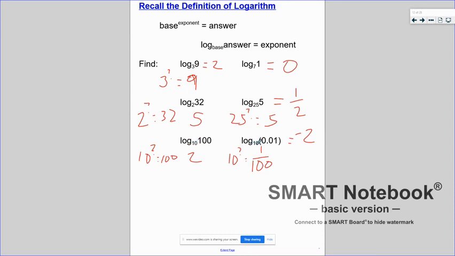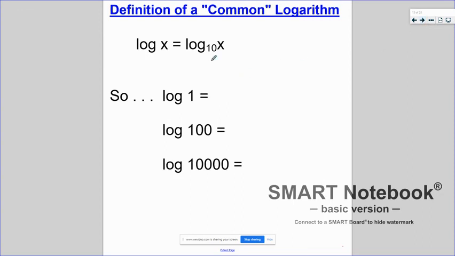These last two, bases of 10, are pretty common as we go through different log expressions. And we'll see that. That's actually called a common log. So if I do not see a base on there, that's telling me that it is base 10. So maybe as we're just starting, if you don't see the base and it's log, just put the 10 in there, and that might be helpful to you.